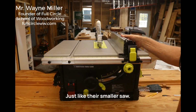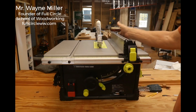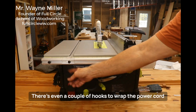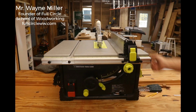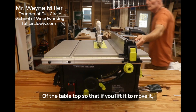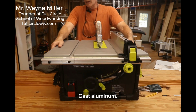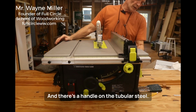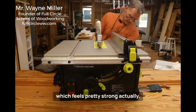Just like their smaller saw, every tool has a storage place on this machine, so it's very self-contained. The push stick is here. The miter fence is around the corner. There's even a couple of hooks to wrap the power cord on. There's padding on each side of the tabletop so that if you lift it to move it, you're not grabbing die-cast aluminum. And there's a handle on the tubular steel. The frame is made out of this tubular steel, which feels pretty strong, actually.